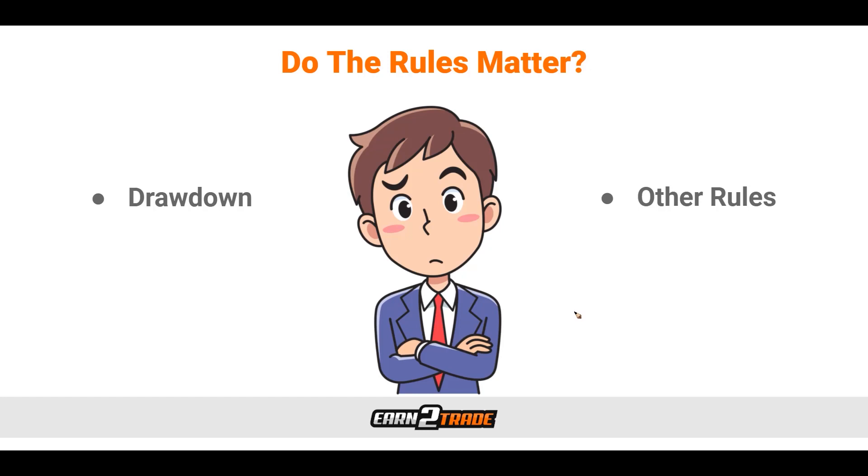This is meant to guard against situations where traders successfully pass the evaluation but then can't handle the real-money environment and try to blow up the account. The number one safeguard is the drawdown. Much like your Gauntlet Mini account, your funded trading account will also include a trailing drawdown. Similar to the evaluation, it will stop trailing once the drawdown threshold value — the balance where your account gets liquidated — reaches your starting balance. If you're doing extremely well, the drawdown rule may not even be something you ever encounter.